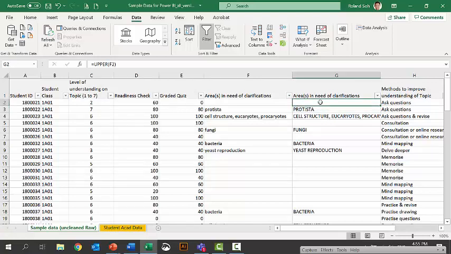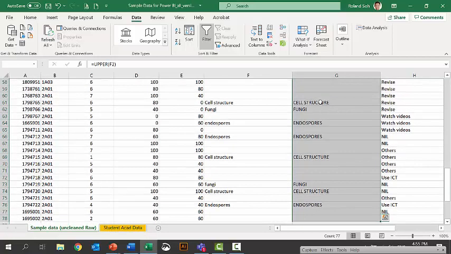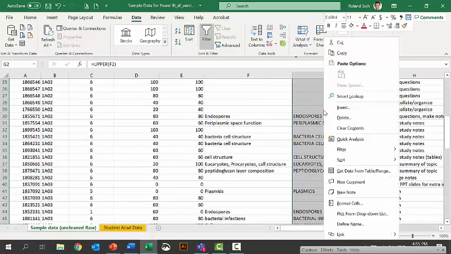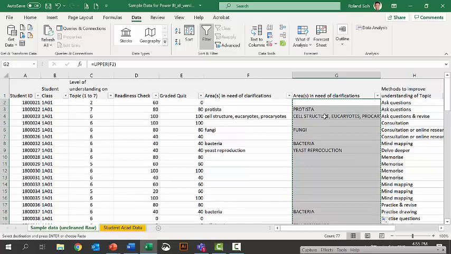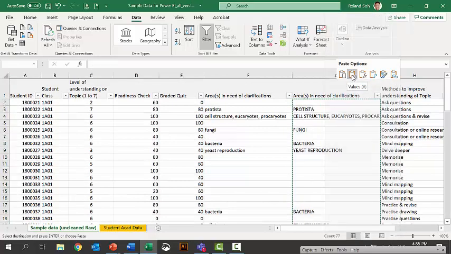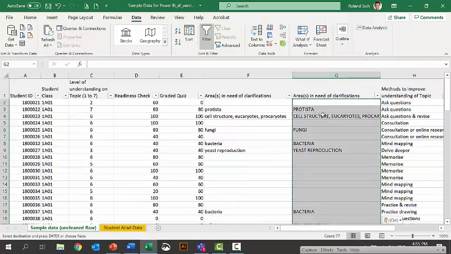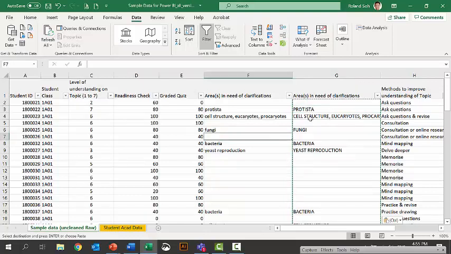So likewise, let's do a selection by pressing down your shift and control key and selecting the down arrow, right click, copy them, right click, paste as values. So we paste them as values. Just to ensure that they're no longer formulas, if you look at the cell here in the formula bar, it's already in values.